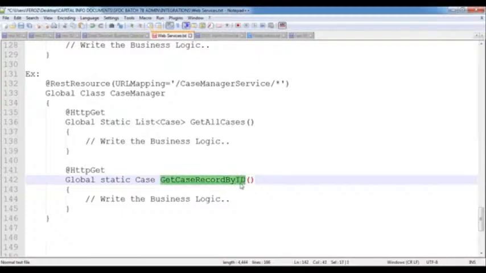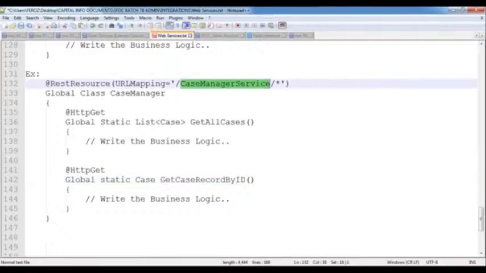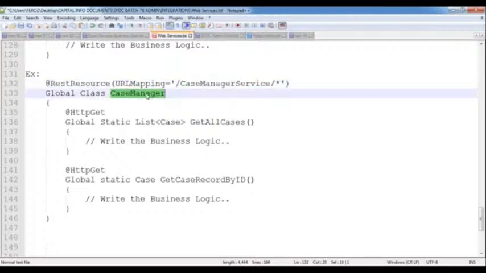Here we know the method names, but third party people don't know what methods I have created internally. I don't want to expose or disclose that information; I want to hide it. I'm just giving one name, called the resource name. Based on the resource name only they can access it. Internally, which class or which methods we are accessing, they need not be aware of.